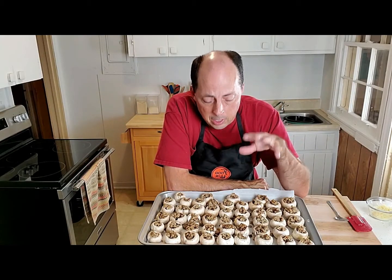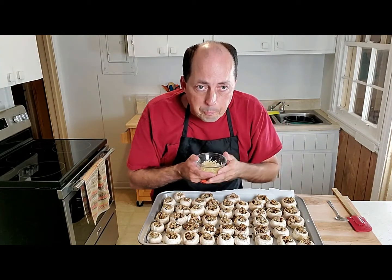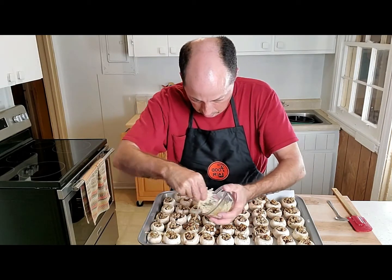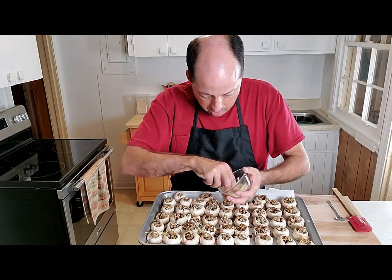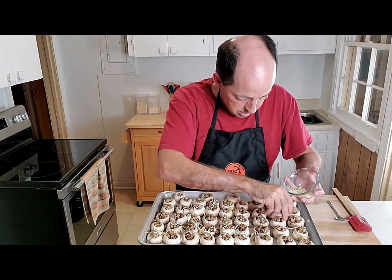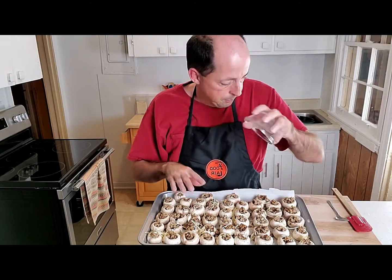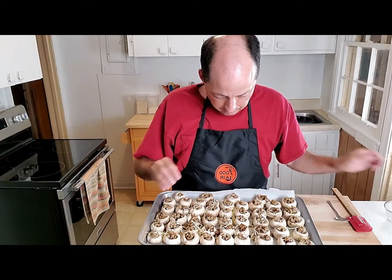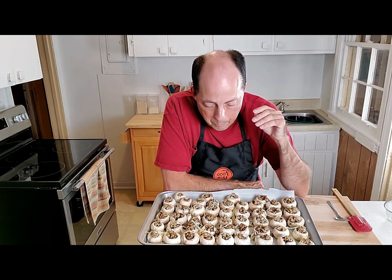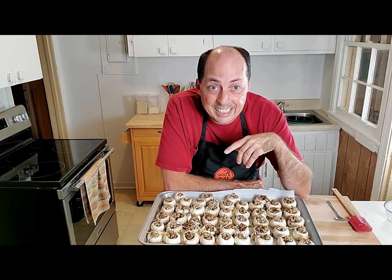Now the gloves were fun, and I got them all stuffed, and now we're going to sprinkle some cheese all on top of them. There we go, just sprinkle some cheese. It can get messy a little bit. We're just going to get a little messy. And that's okay. All right. Now they're ready to bake. 15 minutes in the oven, and we're eating.